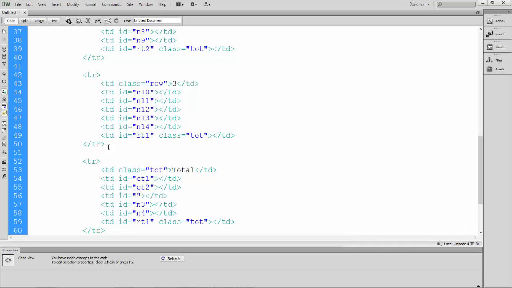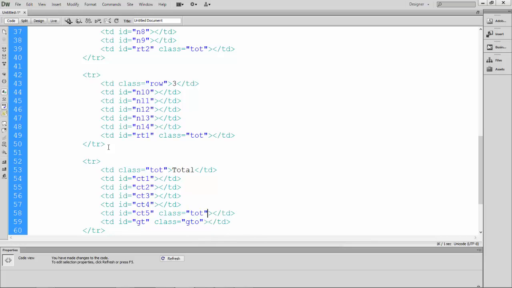then you'll have CT2, then you will have CT3, and you will have CT4, and you will have CT5, and then finally this one, the last one, will be the corner one, which is called the grand total, and we'll have it as grand total. We'll give it its own class also because it has its own background. So let's call it GTO and not GT0. And because this is a total, I'm still going to give it a class called tot.